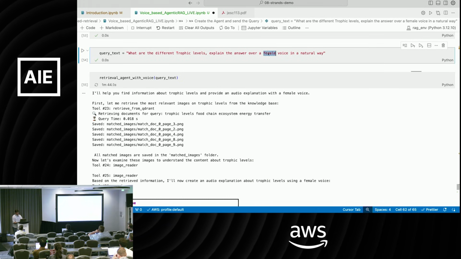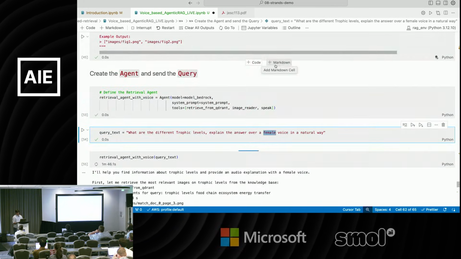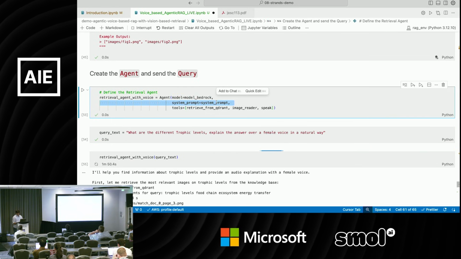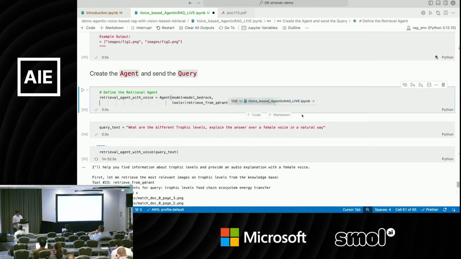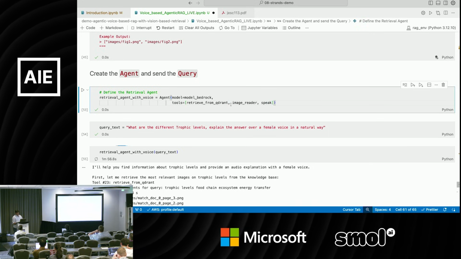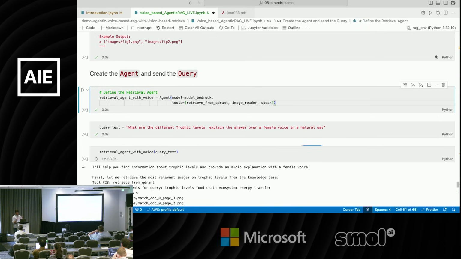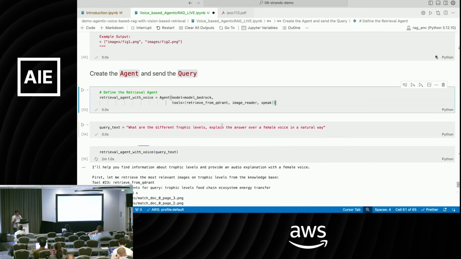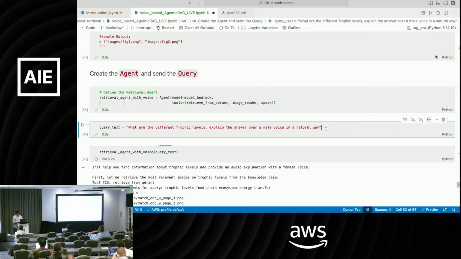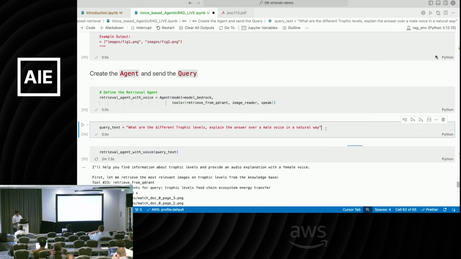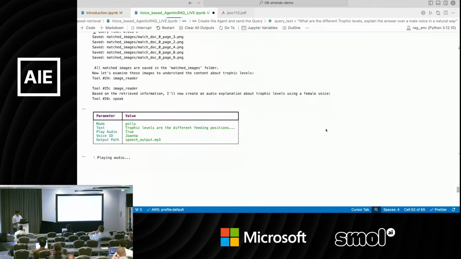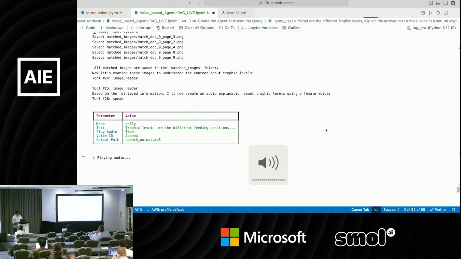Okay, so let me just stop this, and let's try this, okay? Let me delete this system prompt. And let me just have this model and the tools. There is no speak, nothing, no system prompt, there is nothing there. And here, I will change this to a male voice, okay? And I'll give it a shot. Let this, I don't want to interrupt.